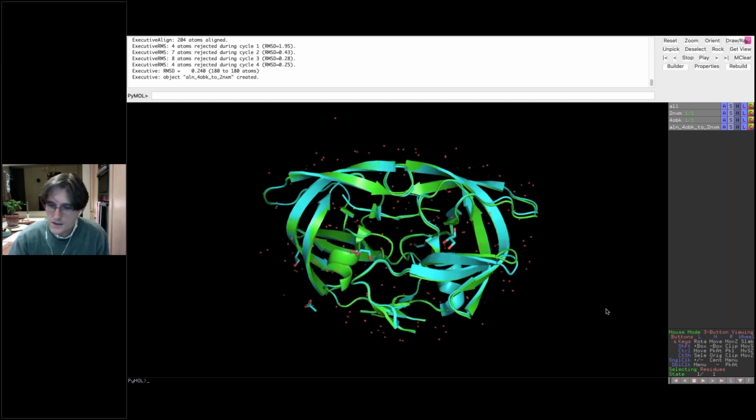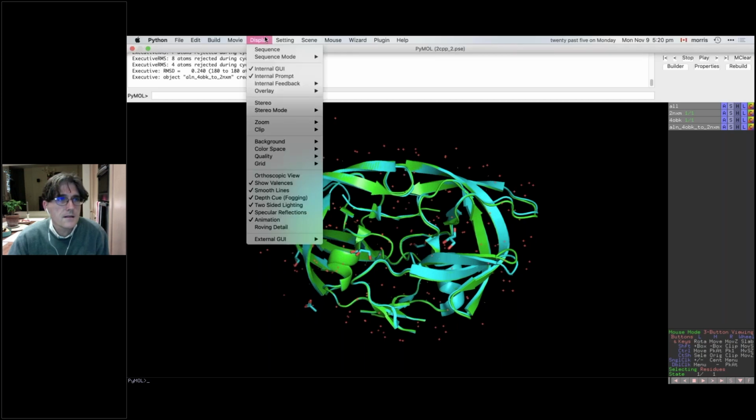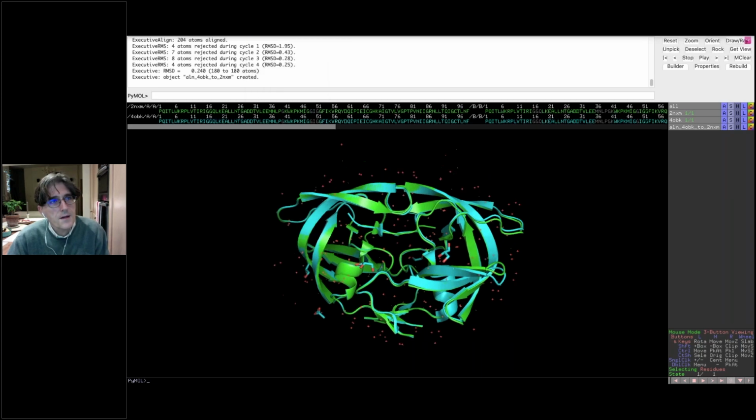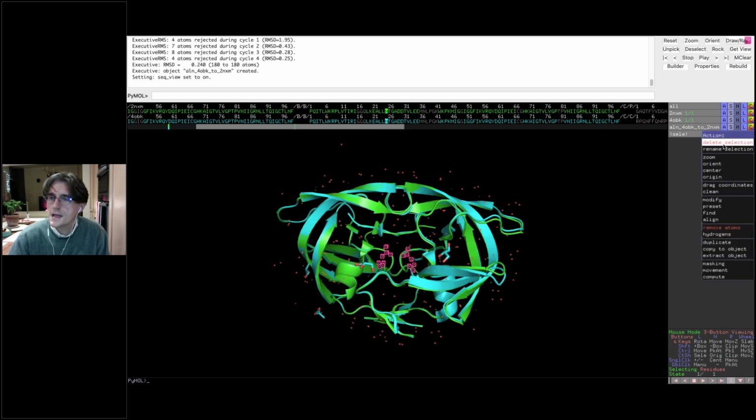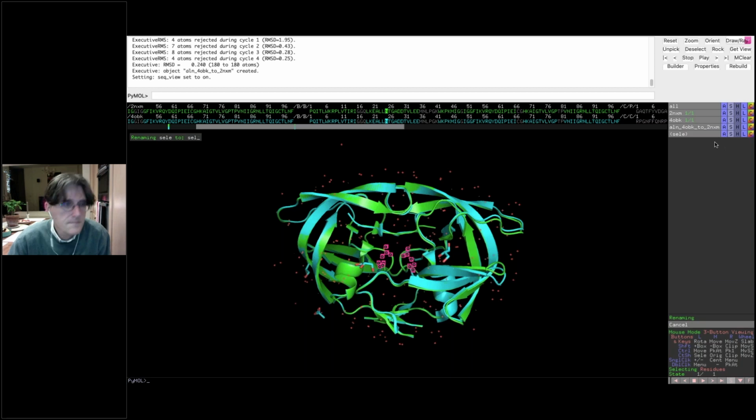So if I show the secondary structure, sorry, I keep saying secondary, I mean primary structure, we can see here the sequence of the amino acids. And normally at position 25, there is an aspartic acid. So you'll notice in these sequences, it's actually an asparagine. So I'm going to rename that D25N mutants.